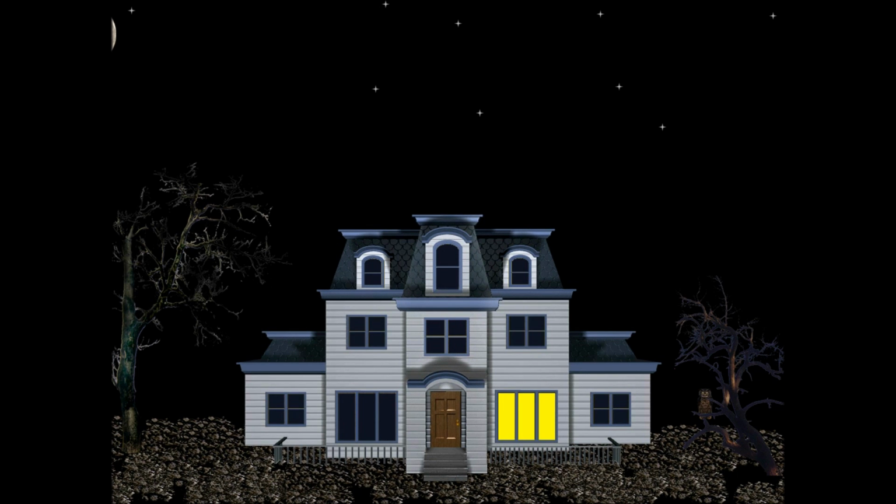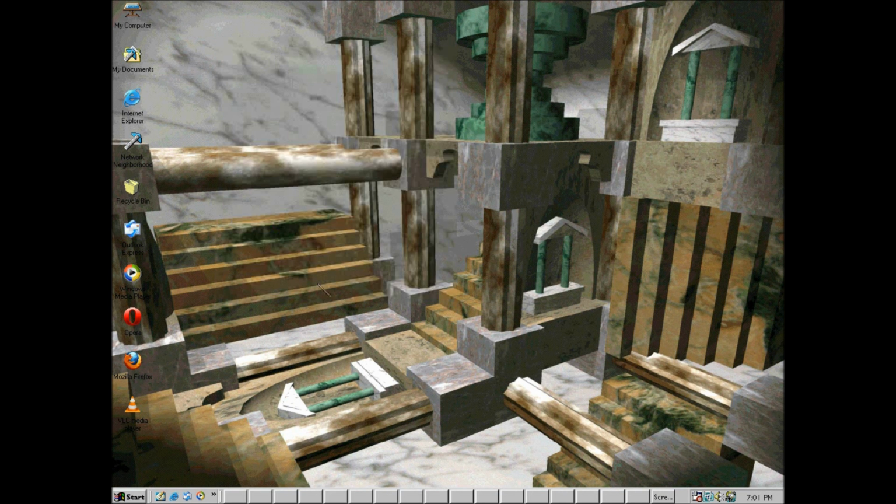And you could see different things happening inside the house with lights, and the moon goes from one side to another. It's very nice. I like it. But yeah, so I think I've shown you most of the nostalgic things of Windows 98. Let me know if I missed something. Let me know what you think.